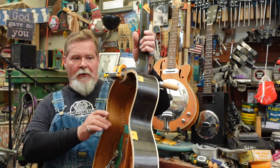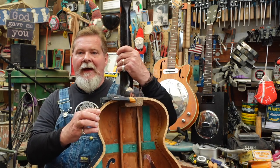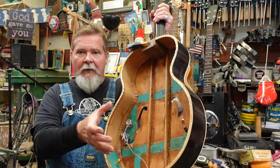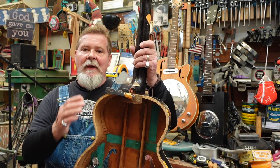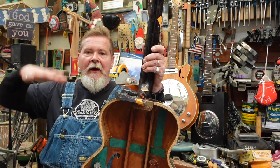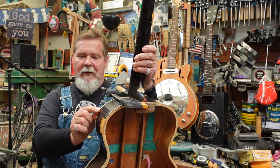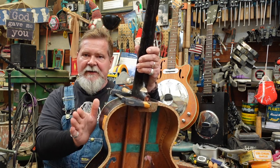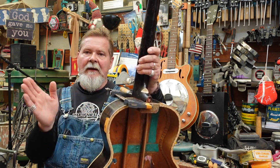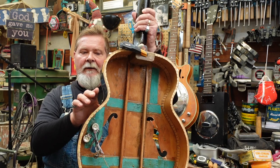So what we're going to do is we're going to take everything off, neck, everything, and we are going to use a series of clamps and a piece of wood that will connect the head block and the tail block and hold everything this way. But we're going to line up the back and set it on here, because you're going to find out when we look at this from the overhead autopsy camera that the sides can be pulling out a little bit, even though they're attached to the top. And you'll see some bow out and stuff. So what we'll do is we'll use some clamps and stuff to get the body right where we need it to be, all of this, and then this way, so it's not caving in on the waist.